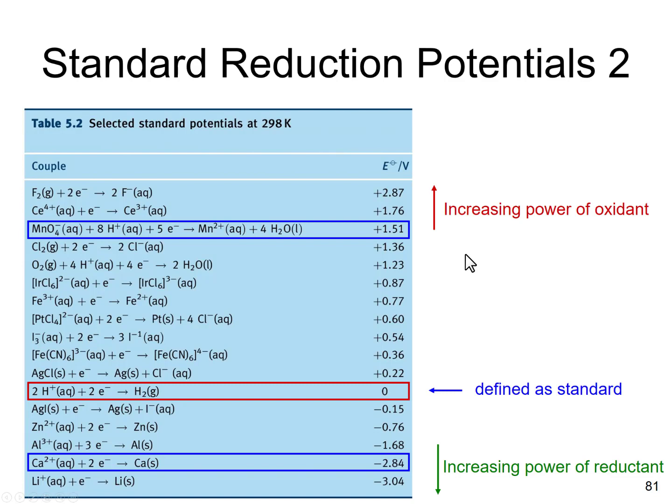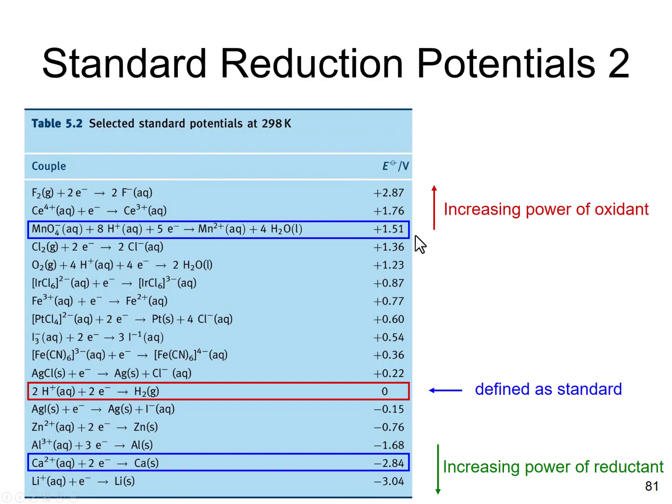In this slide, I have also highlighted 2 examples in blue. So we have a process involving, again, the permanganate anion that is reduced to manganese 2+, and we have a calcium cell, which consists of calcium 2+ being reduced to calcium solid. Now, another important thing to note is that these reduction potentials, as the name suggests, are always written in the form of a reduction. So you always have the gain of electrons in this particular equation, which leads to a reduced species on the right. So these values are always indicative of this particular reaction in this particular direction.